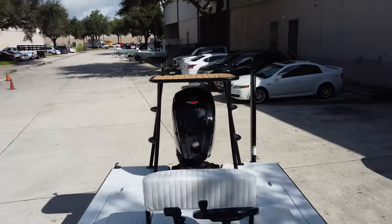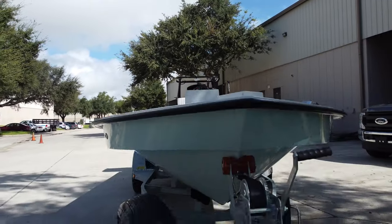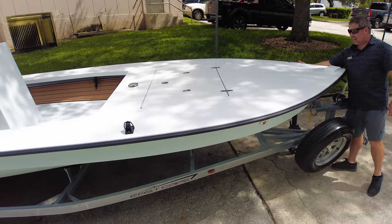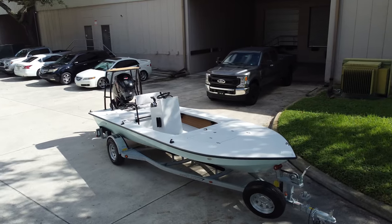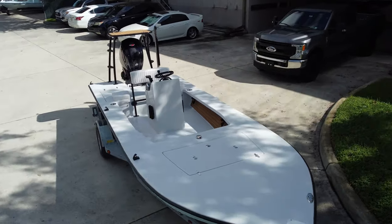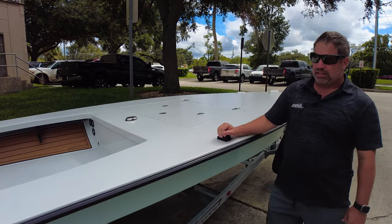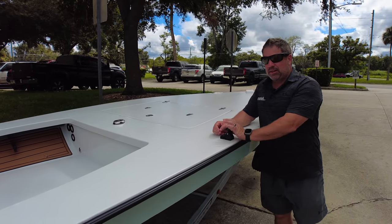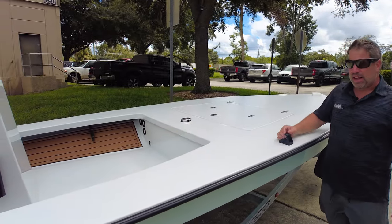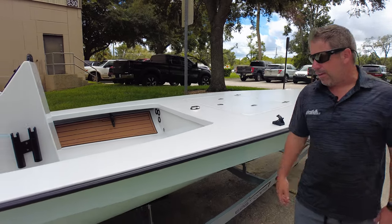On the nose, we have a pre-wire going on for a trolling motor system for when he wants to add it. A folding offset cleat — it's one less hole in the boat and it's off to the side so it doesn't interfere. He's going to strap down a cooler as a platform, so we have the cooler straps. The V-Marine classic style — for all the guys that don't like the spool, V-Marine does make the C-clip style. This style is smaller, lower profile than a lot of other brands out there, and it's stronger. Just a good product — another one delivered by V-Marine.